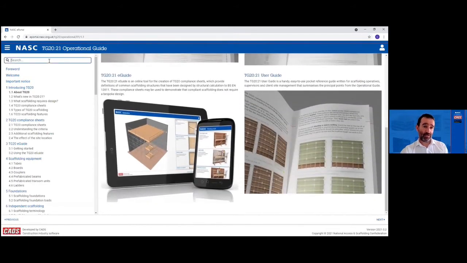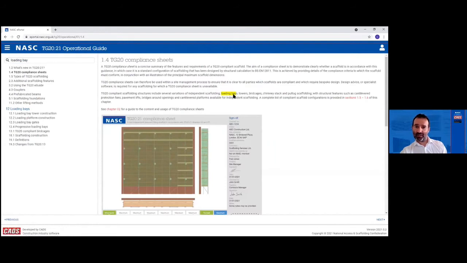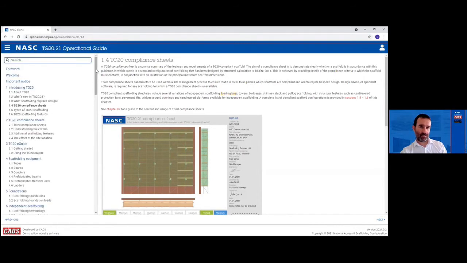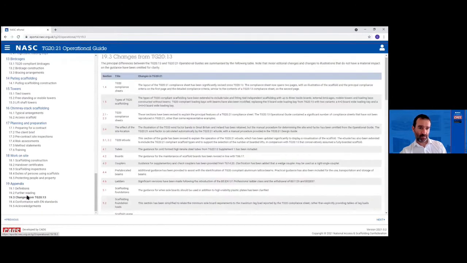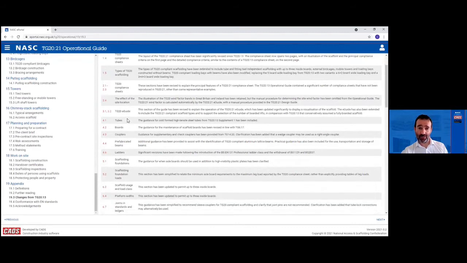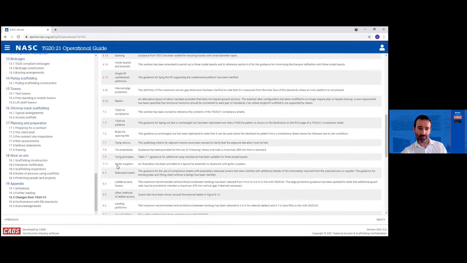And also you can search. So if I wanted to find everything that was new on loading bays, for example, you can search for loading bay, and then you'll find all of the sections with the text highlighted wherever it appears. And then what's new as well, if you go right down to the end of the document and into the appendix, there's a section here on the changes from TG 2013, and they're all tabulated with the sections describing what's changed. And in any of these cases, you can jump straight there.